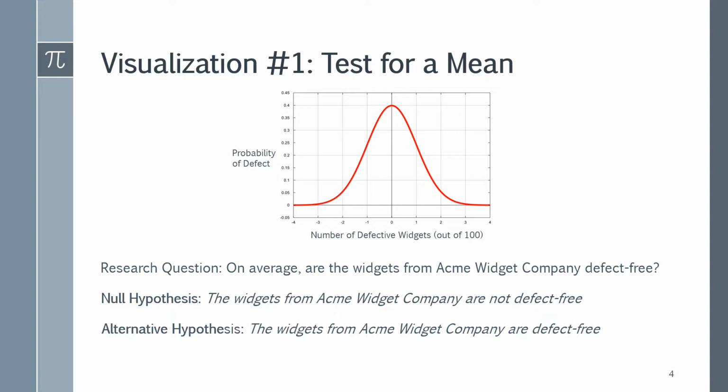Research question: on average, are the widgets from Acme Widget Company defect-free? Null hypothesis: the widgets from Acme Widget Company are not defect-free. Alternative hypothesis: the widgets from Acme Widget Company are defect-free.